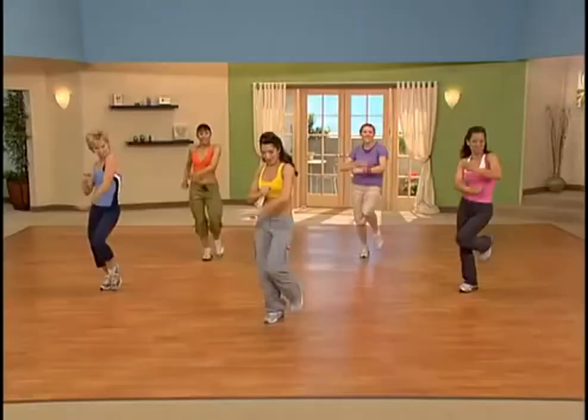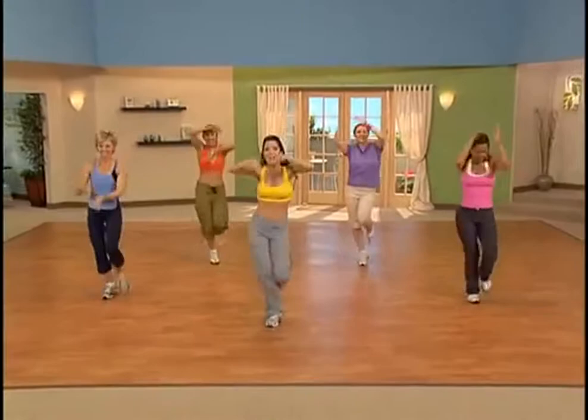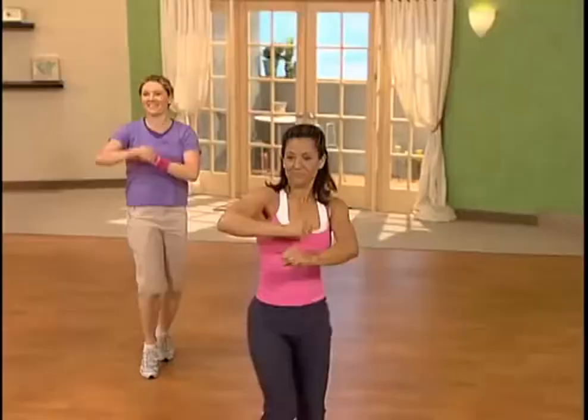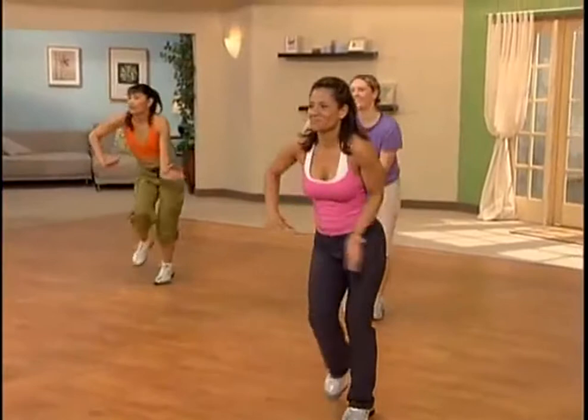Here we go. Roll it up. Drape those hands. Twist it back. Nice. Do it again. Roll it up. Yes. And take it back. All right. Give me a step touch on the right.